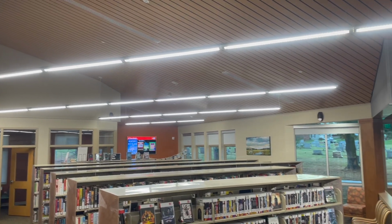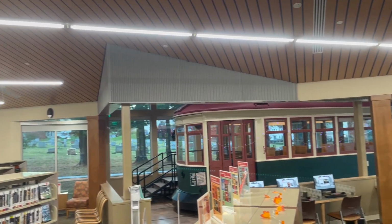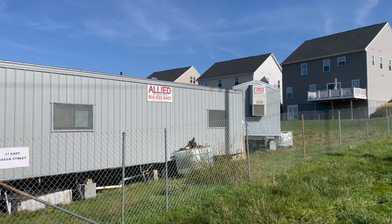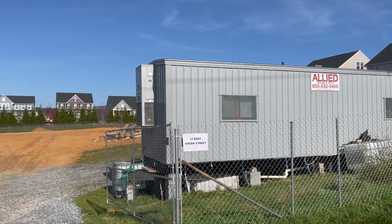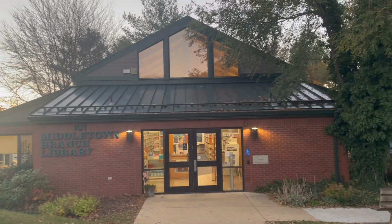As previously mentioned, a project of this size takes a very long time to complete, meaning that a finished product is still far away given the current level of progress. It's going to take another year to complete. Right now with supply chain issues, things are kind of slow. It also came in over budget. We put out the bids and it cost about $1.5 million more than we were expecting, but fortunately we have the money. I did a bill a couple of years ago, an impact fee bill that sends money to libraries. So we had more money to be able to spend on building the new library. So hopefully it will be a big, beautiful place, and I'm looking forward to seeing it.